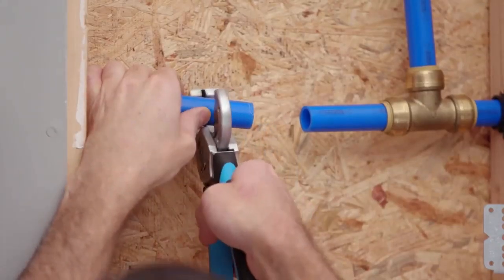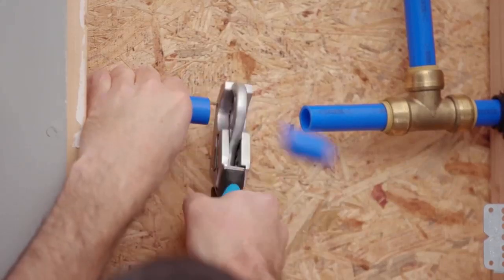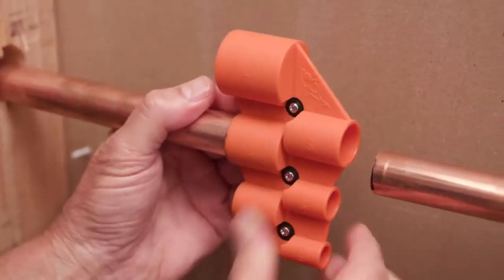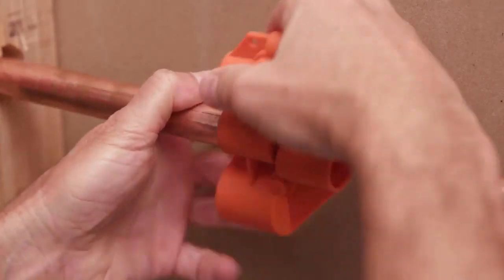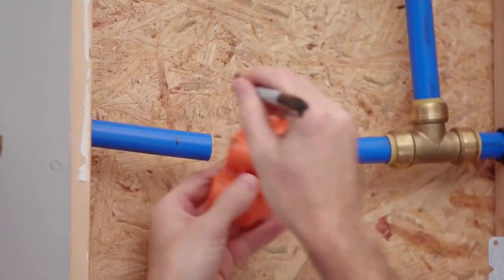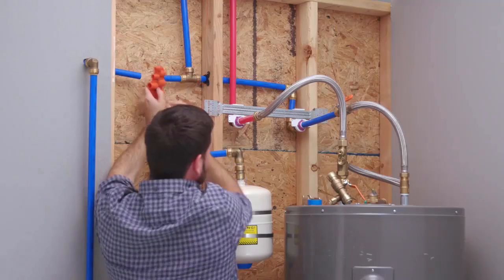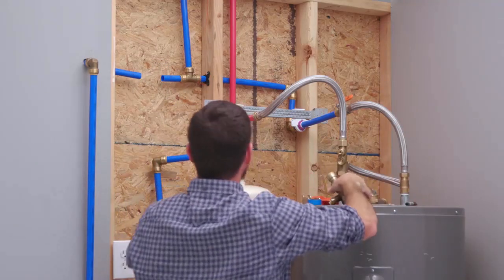Cut a section of pipe cleanly and squarely from the cold water inlet. If using copper, deburr the pipe prior to connecting the SharkBite fittings to avoid O-ring seal damage. Next, mark the depth on your pipe with the SharkBite Depth and Deburr tool. Check the depth chart for your pipe or visit SharkBite.com.